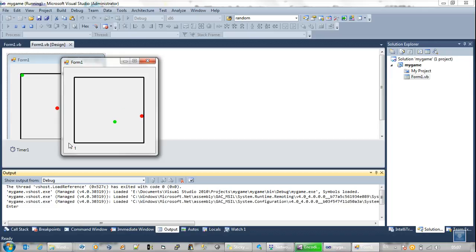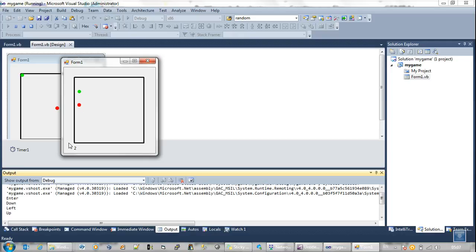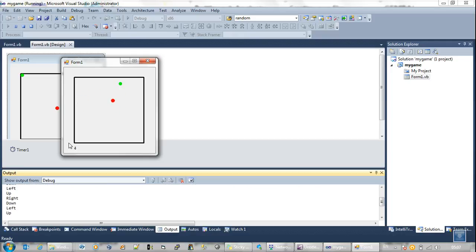Okay, now we have a moving snake. You'll also notice that the green dot has appeared. And each time the snake passes the green dot, the food, it changes position, just like in the games that we used to play. Now you'll also notice that I may be amassing points, but my snake is not growing. I haven't gotten to that point yet. I don't even know what I'm supposed to do to make it grow, honestly.